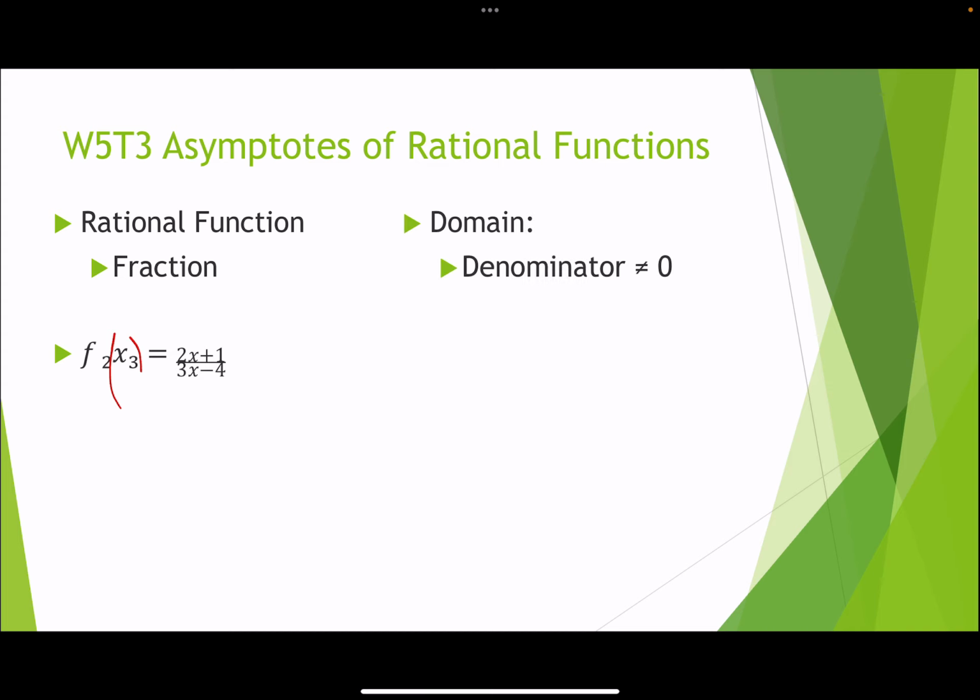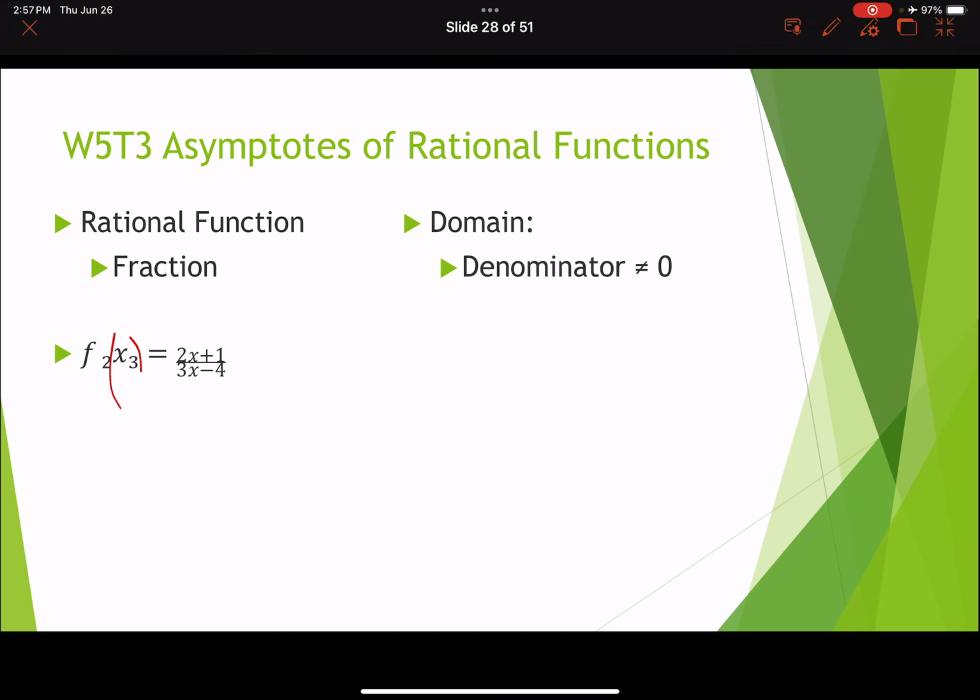When we're thinking about the domain for a rational function, we need to have the mindset that we don't want the denominator to be equal to 0. That's where the issue could come in with rational functions. Obviously, if there were radicals in there, then we would be dealing with it can't ever be negative. But most of the time, you're going to be talking about polynomial functions in the numerator and denominator, and you don't want those functions to be 0. And so in our problem, our denominator is 3x minus 4, and we don't want 3x minus 4 to be equal to 0.